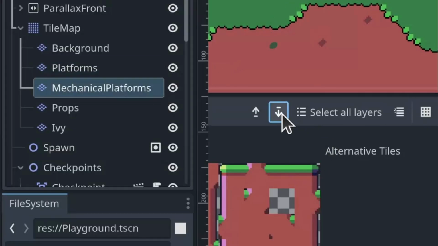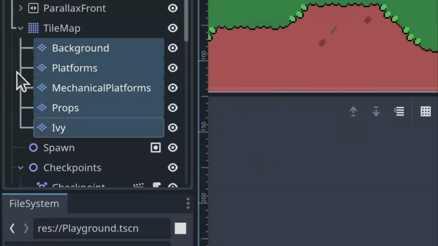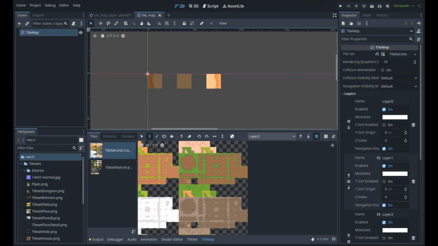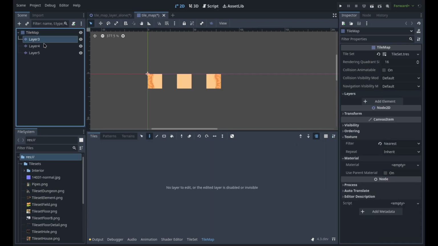The new tile map layer nodes are more intuitive to use, in my opinion, and fit more in line with Godot Engine's design philosophy in general. And don't worry about your old tile map nodes, because there's a handy feature that will help you turn them into tile map layer nodes with one click directly in the editor.